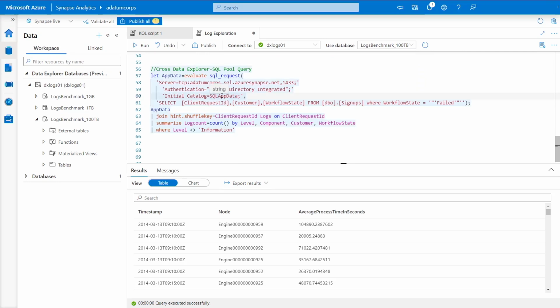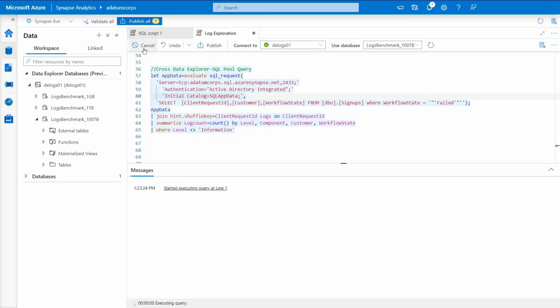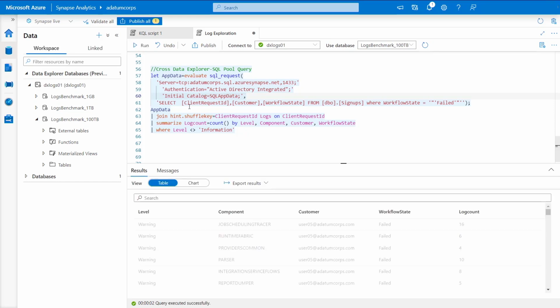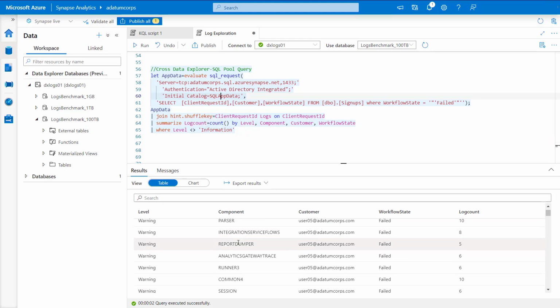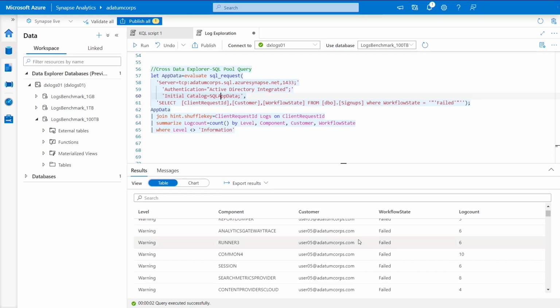Finally, I want to show you a query where my business data is sitting in a SQL pool, whereas the logs are in the Data Explorer pool. And I would like to combine them together and then see if there is any impact to my users based on the logs that I'm seeing. Let's run this query quickly. The first part of this query is getting data from SQL, and the second part is querying data from Data Explorer and then merging them. And now I can correlate them very easily with all the detailed error messages that I'm seeing with the customers.